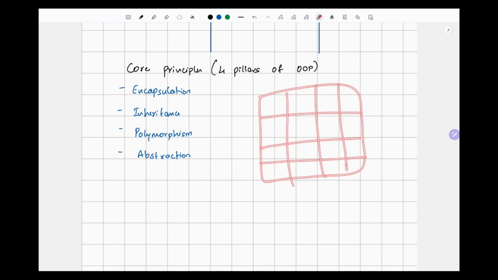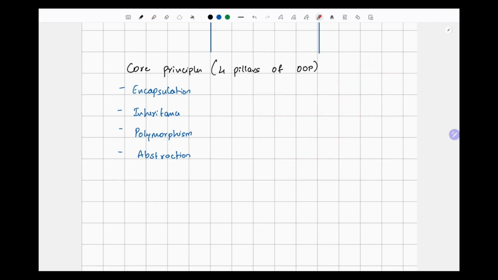You will only hide the essential pictures which you don't want to show others, and you will show the rest. This is called encapsulation. Encapsulation is nothing but hiding the essential details and showing only what is required.